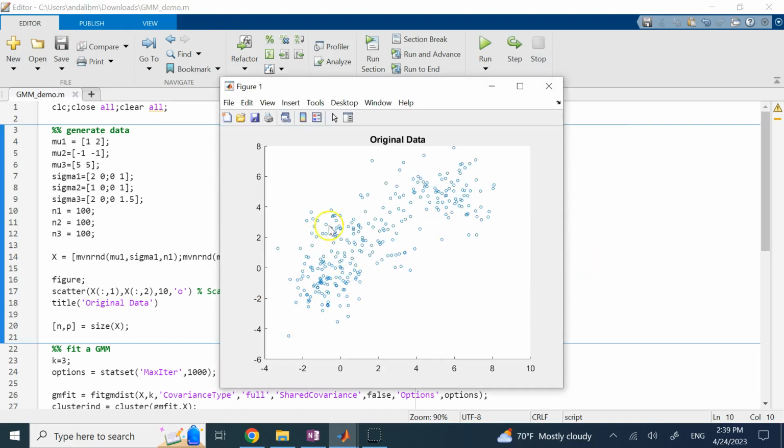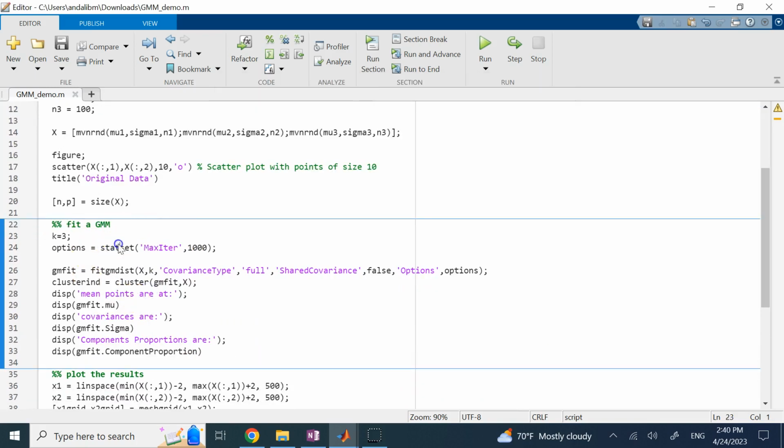So this is the data that you have in general, and now you're going to say, how can you describe this data for me? With what? With a bunch of normal 2D Gaussian distributions. And the goal is to find their mu, sigmas, and pi's. And here I have to tell it how many clusters I think exist. So here I go with 3. And I ask it to repeat the iterations for 1,000 times maximum for me.